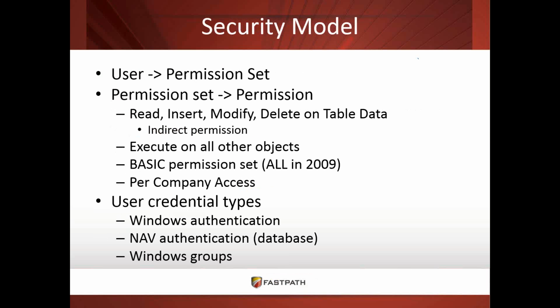So it's either yes or no, and then the last one is indirect permission. This one gets a little complex to wrap your head around, and certainly to demo in a short amount of time. I'll have a couple of slides after this one that delve into indirect permission a bit. But at a high level, you can give an indirect permission to any of those access types on table data.